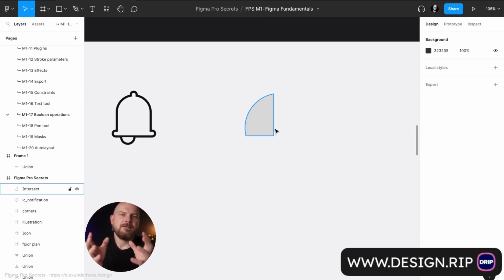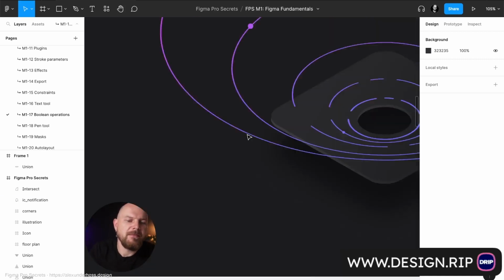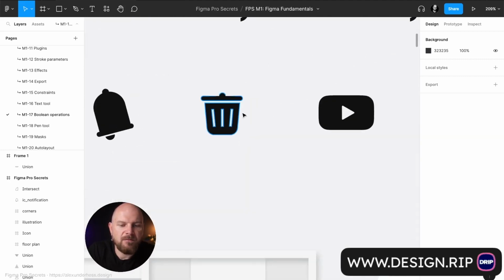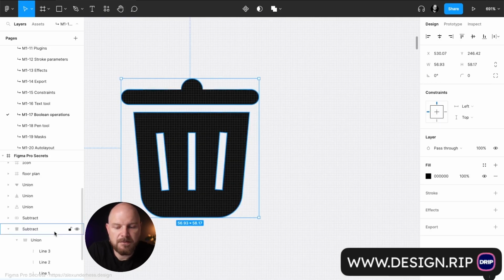Well, again, when you start creating something like complex shapes, you don't need to draw them using pen tool or find other ways how to work with just points. You can think, what shapes do I need to combine together so I can subtract, intersect, or unite shapes to achieve the effect that I want to achieve. And then you will see that, for example, to create this icon like this, you just need one rectangle. Let's take a look inside.